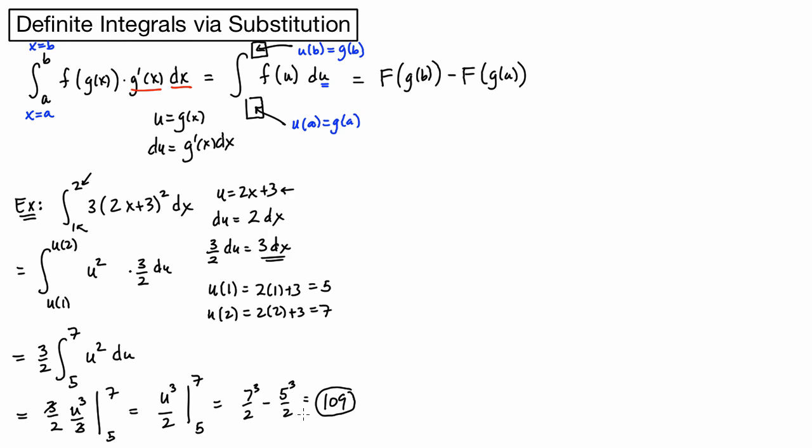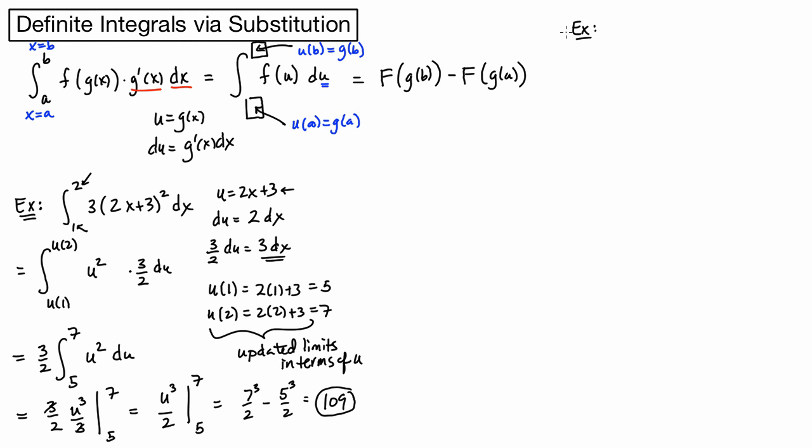So that is the basic method for using a u substitution to find a definite integral. The main step that's changed is you have to update the limits. So these are the updated limits, and they're the limits in terms of u, right? So updated limits in terms of our substitution u. All right, let's take a look at another example.